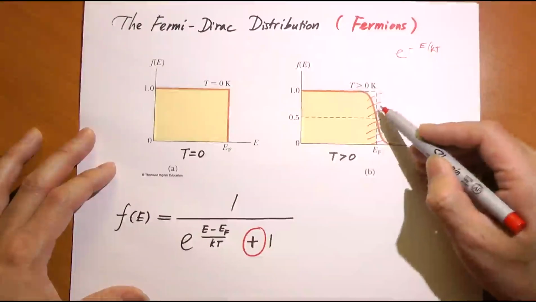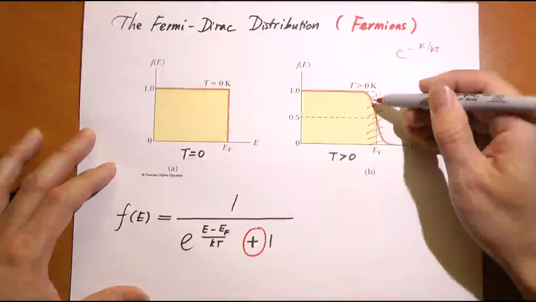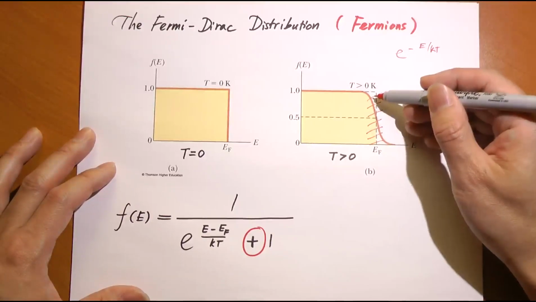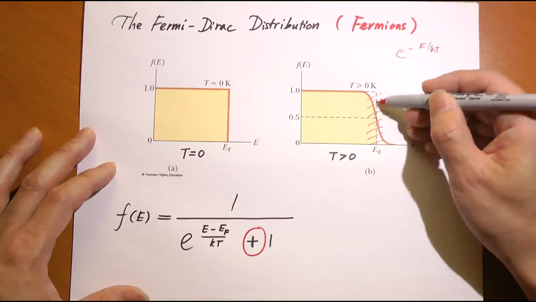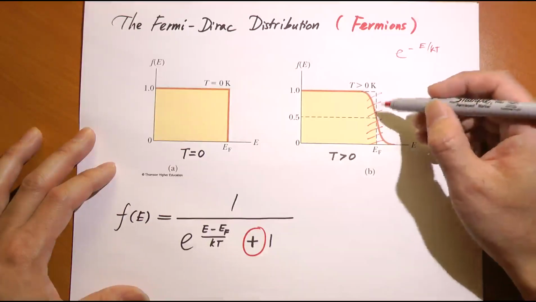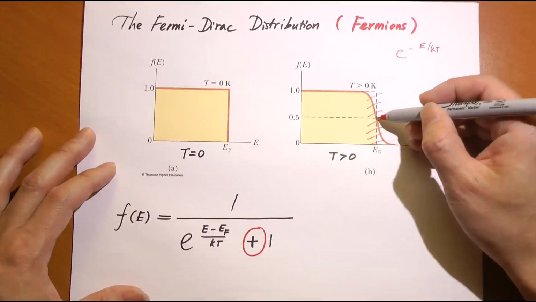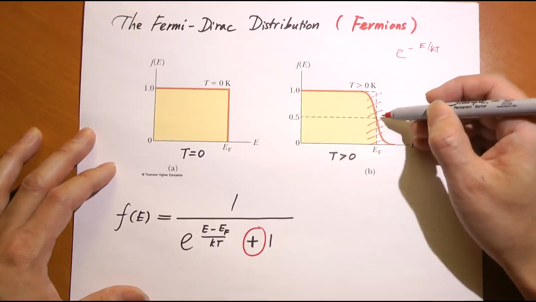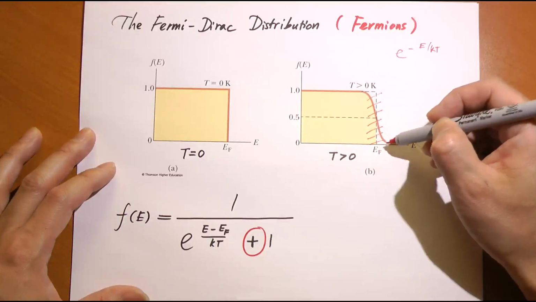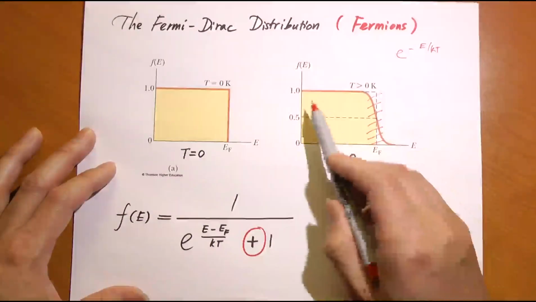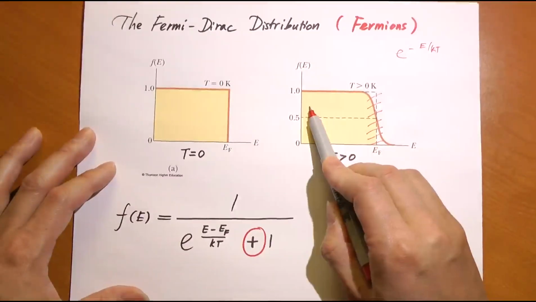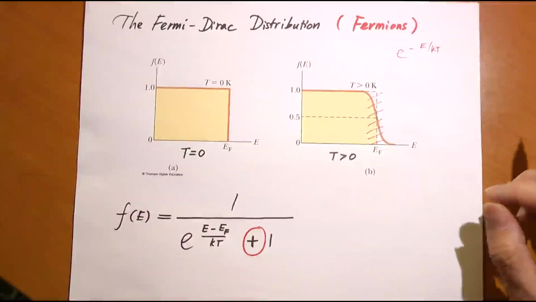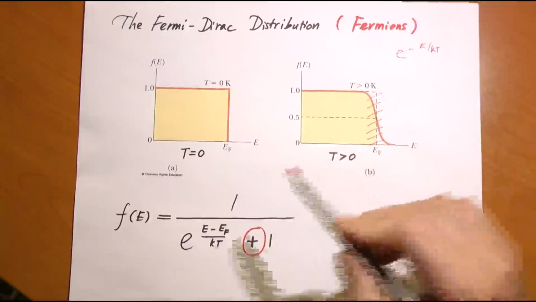This is where collisions can take place, because I have 2 particles here and there. After the collision, at least one of the particles can still stay here, because these levels are not 100% occupied anymore, and that may give enough energy to another particle so it can actually move out to an unoccupied state. But the requirement is that both of these particles must have energy pretty close to the Fermi energy. They cannot be here or here. If one is here, one is there, there's no way for this guy to give enough energy to the other one to move to here. It's just not possible. So collisions will take place at finite T, not T equal to 0.